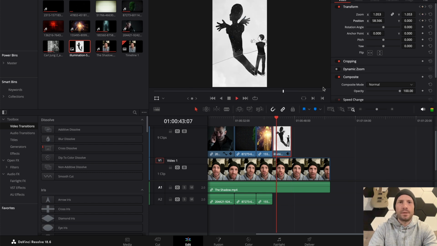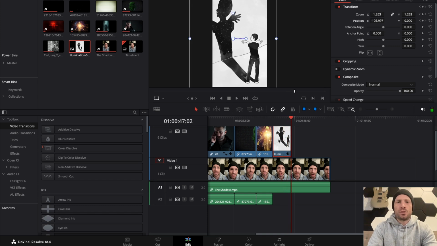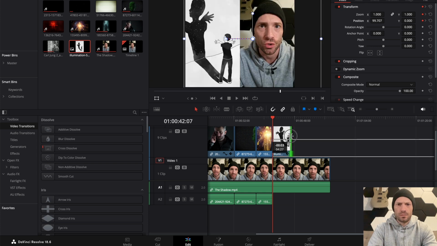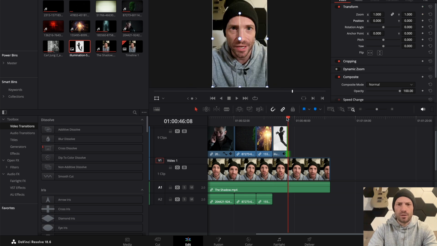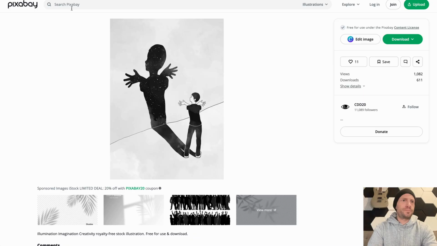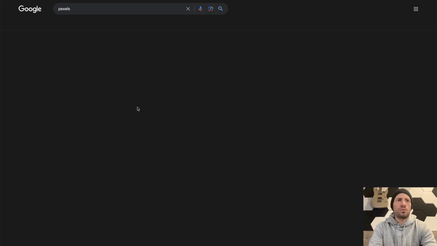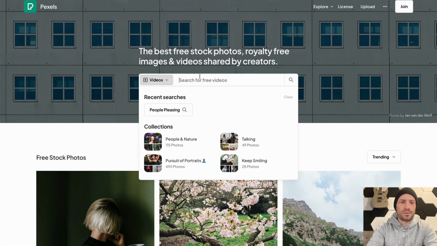Acknowledging and accepting these hidden aspects, transforming them into strengths rather than... And then it looks just a little bit better. It maintains the attention a little more. So how long is that going for? Let's get back to 4 seconds. Yeah, that's good enough. Now what am I talking about? Strengths rather than sources of conflict. I'm going to go back here and type in strength, if I can spell it. Now, there is another site called Pexels, which is similar. I haven't found as much good stuff on Pexels, but let's have a look.